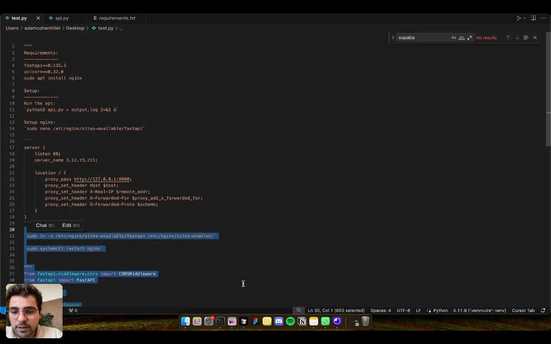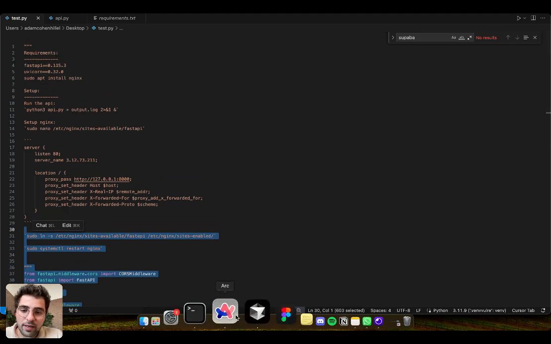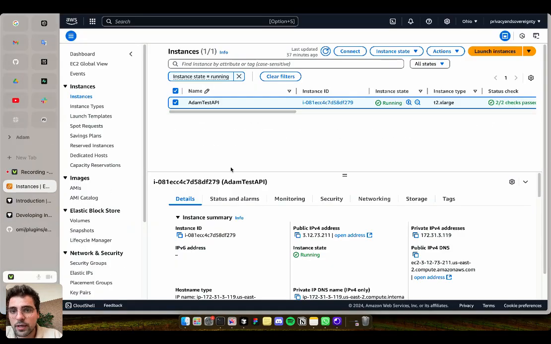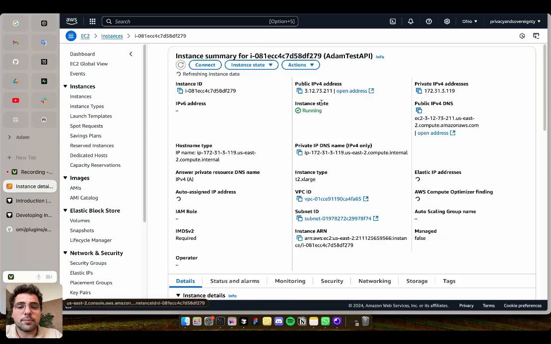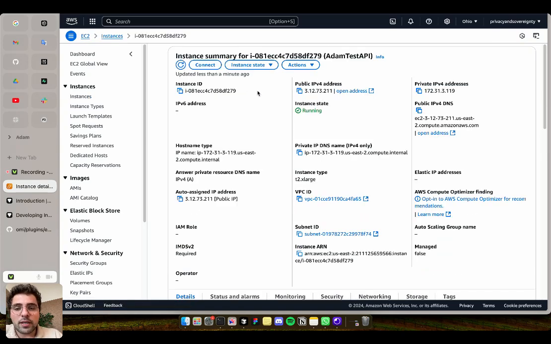So to run it, we basically need to have someone somewhere in the cloud to run it. I chose AWS EC2 because I'm used to it. I have an instance. This is extra large, but you can literally get the one for free, the tiniest one. It should work as well. It is Ubuntu.